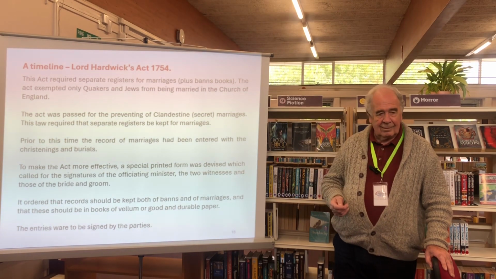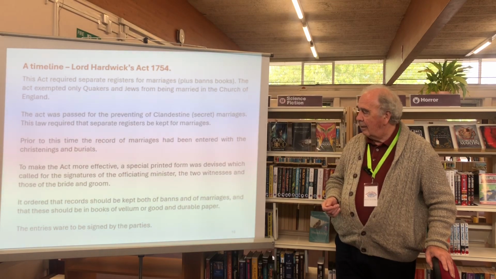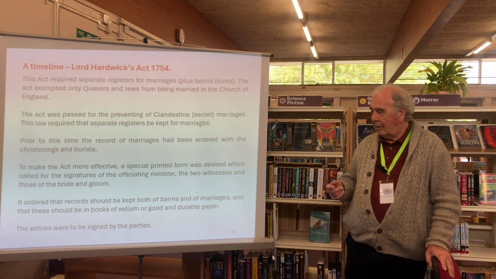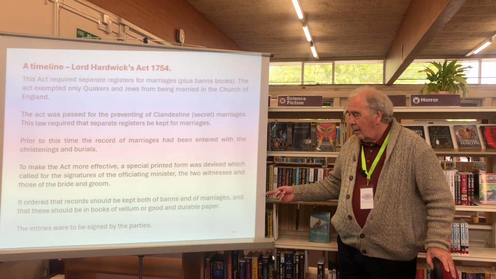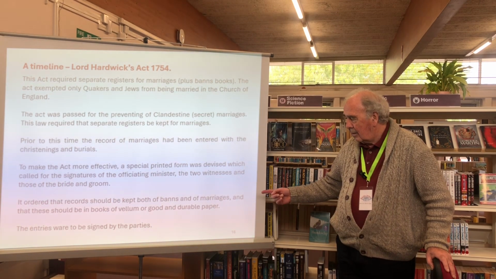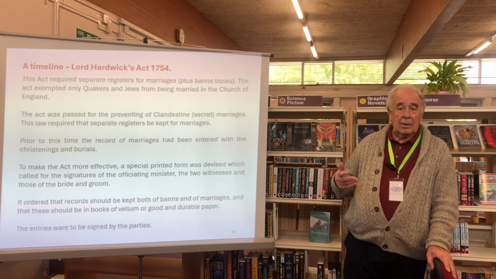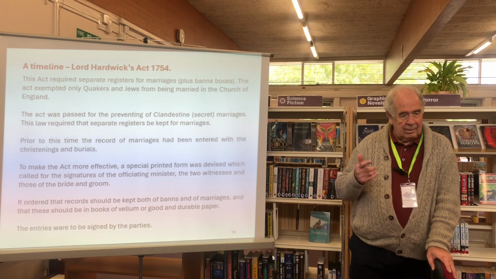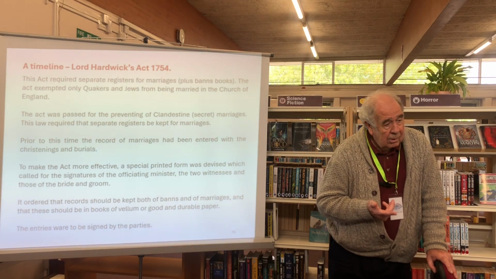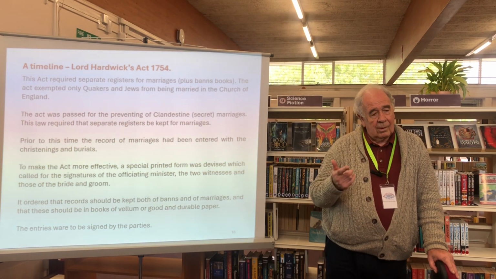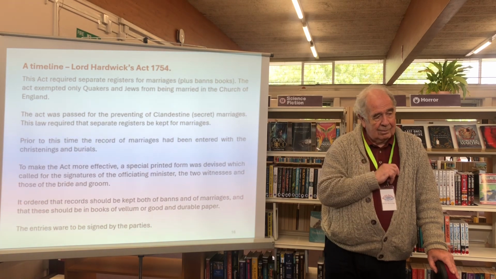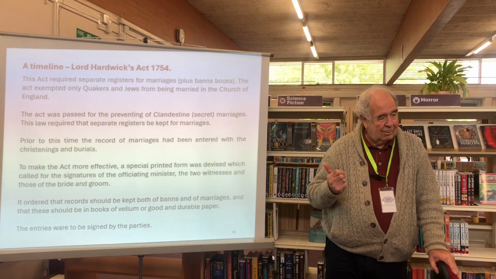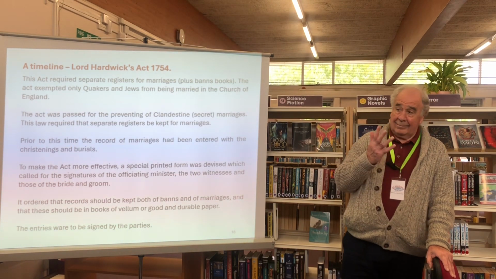Secret marriages: no records kept on that, and so a law had to be passed to make it illegal. Two books on vellum. A banns register is still kept, but when you're looking for a marriage, it's not always mentioned that the 3 weeks they read the banns led to a marriage. They walked away from the marriage. Something to think about.